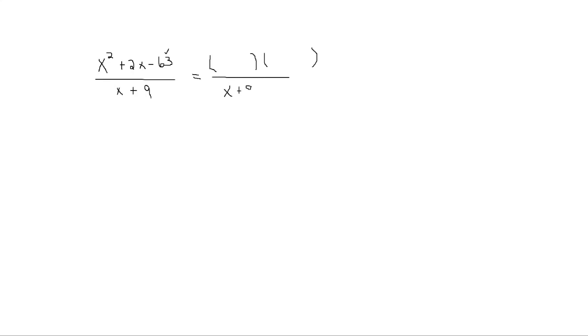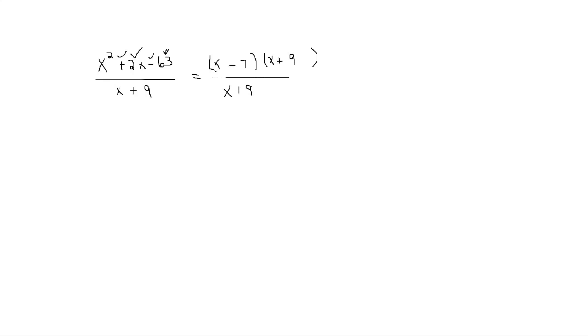And the reason I'm seeing this is because I've done these for so long, I've just learned to expect things like this to happen. So let's see, what numbers multiply together to give me 63 that have a difference of 2? Well, like I said, I know that 9 times 7 is 63, and the signs are going to be different. The biggest takes the plus, so I'm going to say plus 9 minus 7.